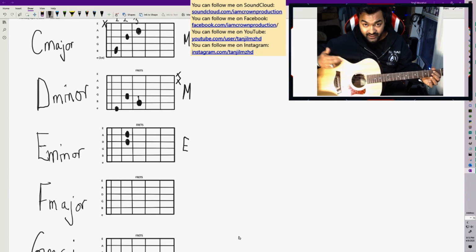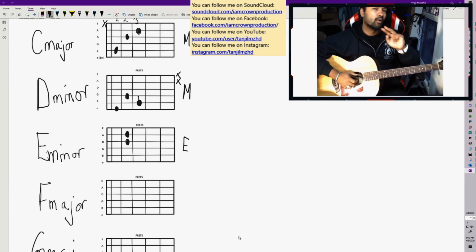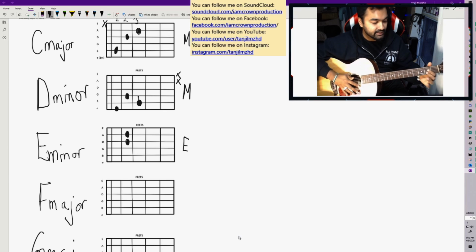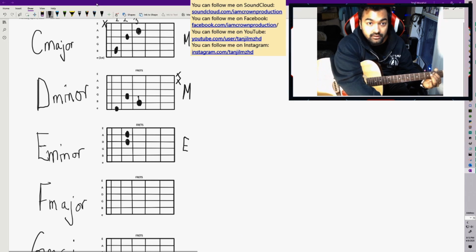Now, E minor to C, let's do that transition. If you remember, I was telling you that when I transition from E minor to C, I use these two fingers. Why do I use these two fingers? Let's look at E minor and C. E minor, we are playing like this, with two fingers right over here. Let me get a different color.